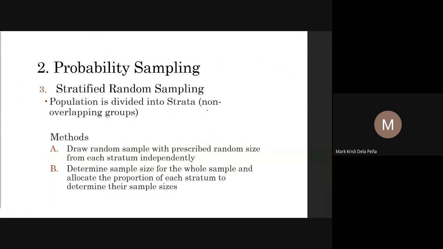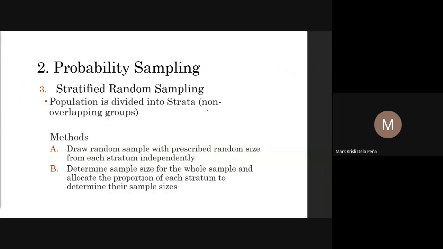So say for example, if there are four strata in our data, and we need 40 students for our sample, then we allocate 10 students per stratum. If that's the year level of students, there are four strata: the first stratum is for the first year, then second year, third year, and fourth year. Since we need 40 students as our respondents, that means per stratum we need 10 students.